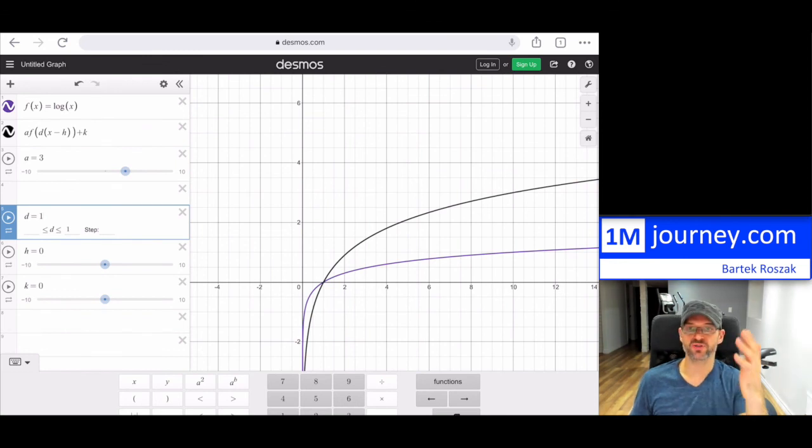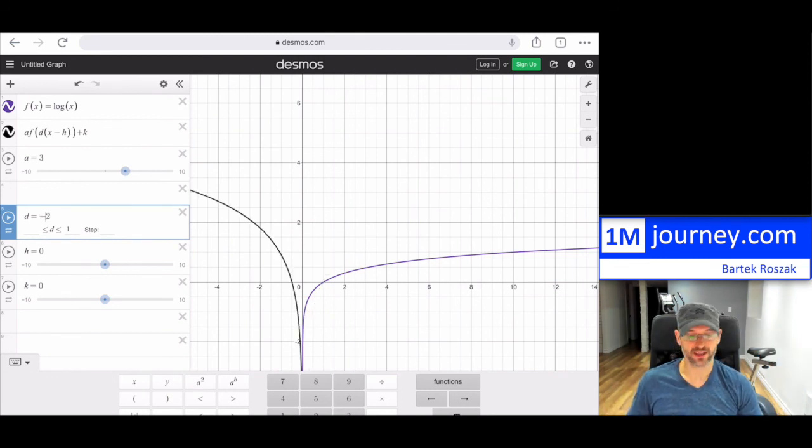My D was -2. So we want to be able to see a reflection. And then first maybe let me put 2, so that it doesn't change much. It doesn't seem like it. But notice that's 1, that's 2. So we've seen a little bit of a compression in this direction. And then finally, so this is negative. There we have it. So we see a reflection.